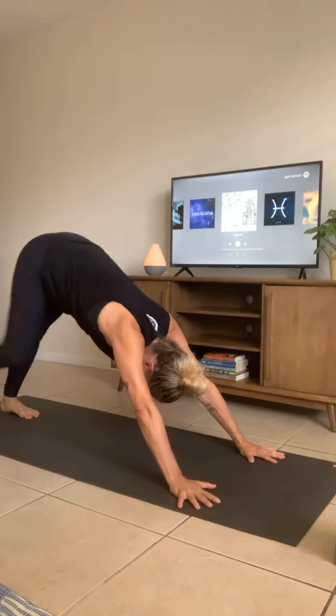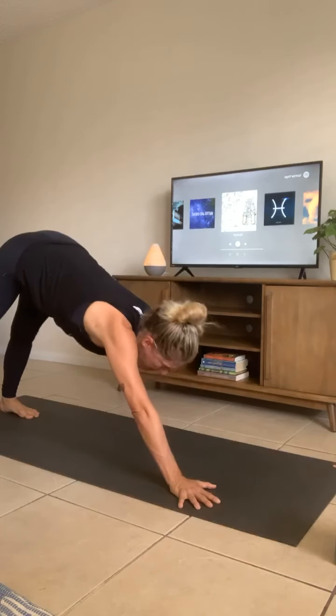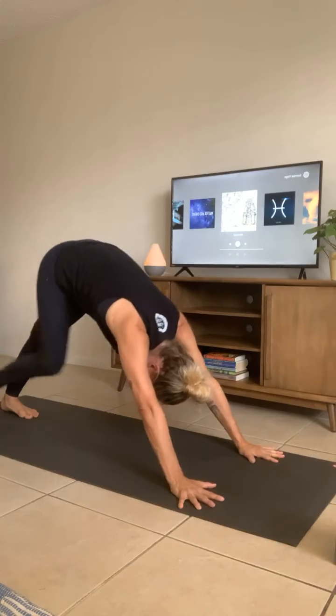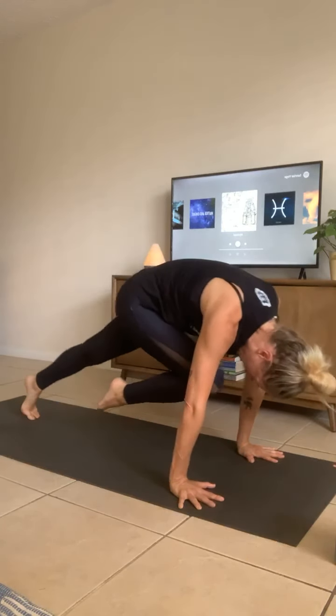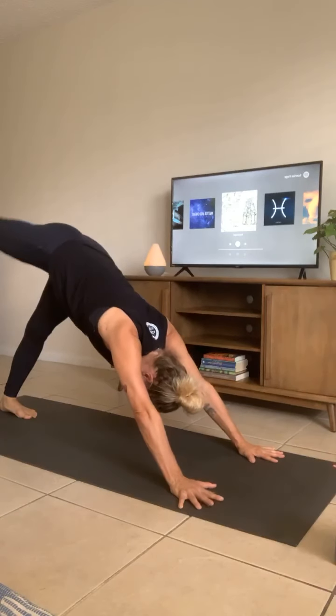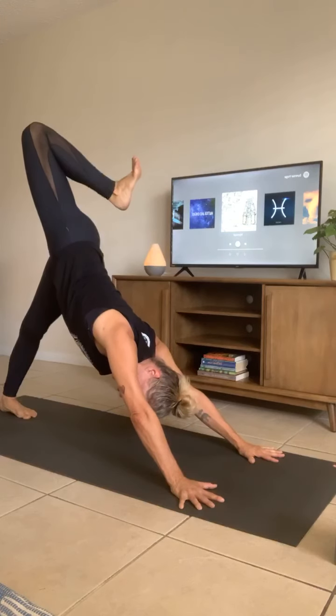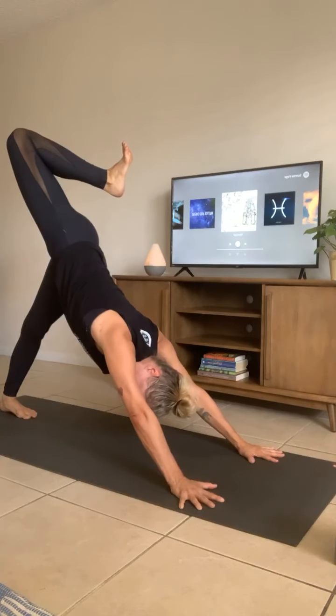Sweep the left leg up and back. Inhale. Left knee forward to nose. Exhale. Inhale the leg up and back. Peel the hip open. Create space, then bend the knee. Take your left heel towards your right glute.